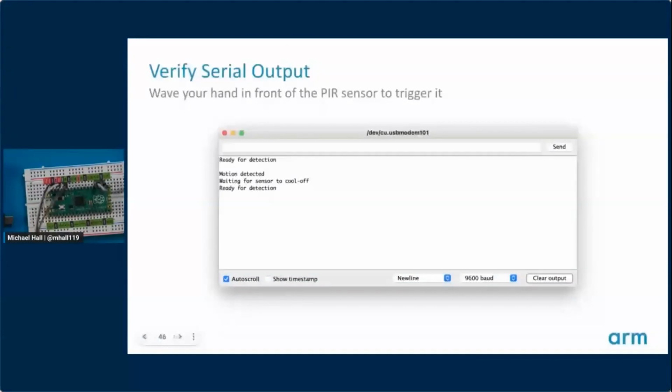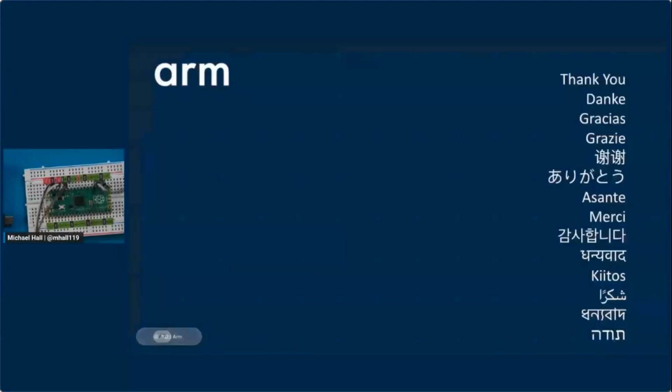So like I said, this is a very rough intro. We're not doing anything specific, but if you've never done embedded programming before, this is a really great way for you to get started. If you've followed along with your own Raspberry Pi Pico device, which is super cheap, if you don't have one, you can go buy one.